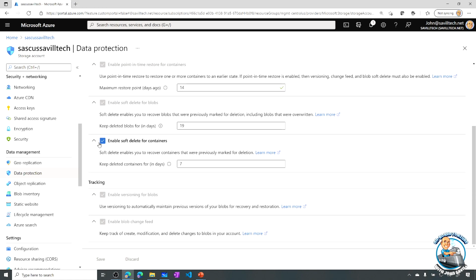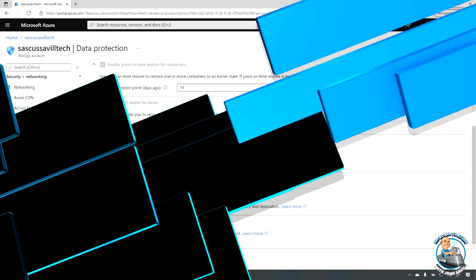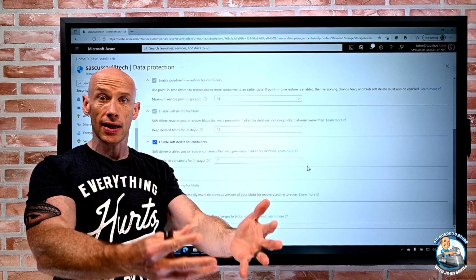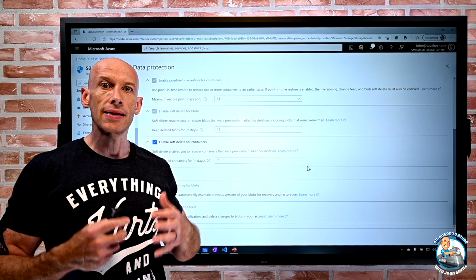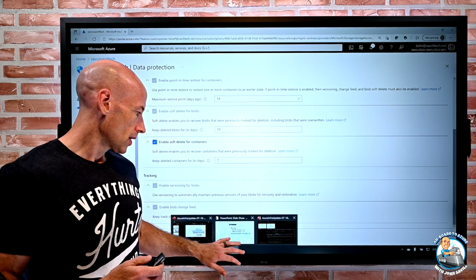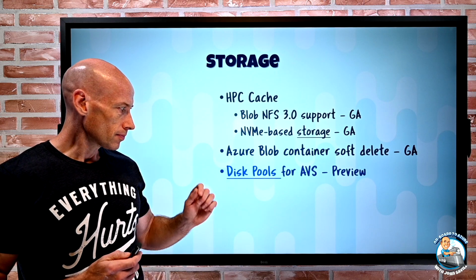But we now see, hey, I can enable soft delete for containers. There's no preview tag anymore on this. I set a number of days of retention. So if I now delete the container, for that number of days I can actually go back and bring back the container and bring back the data inside that container. So that is now GA.